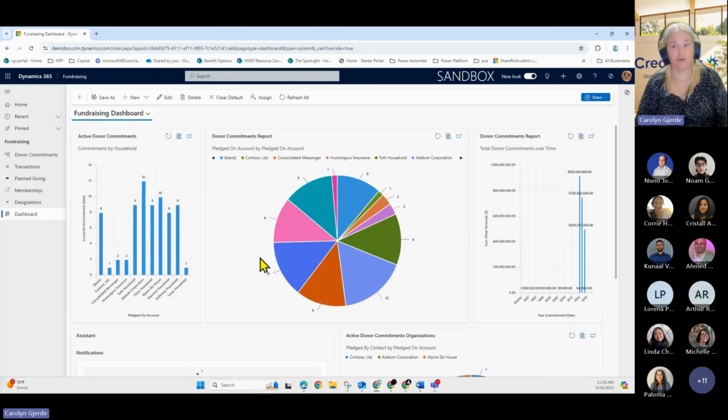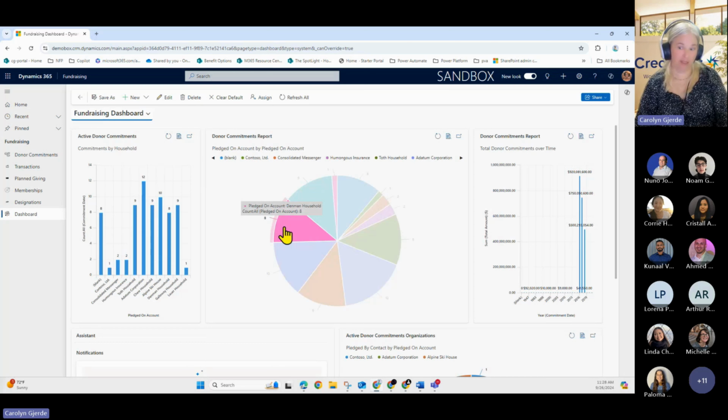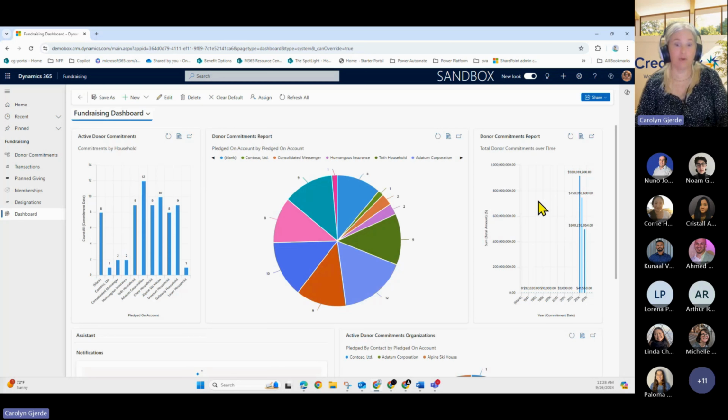Here's another version of this kind of report. So the pledged on account, so you can see how many different accounts have been pledged by the different households or the different organizations. This one's interesting. Crystal mentioned the pandemic, and a lot of nonprofits struggling to recover from the pandemic.